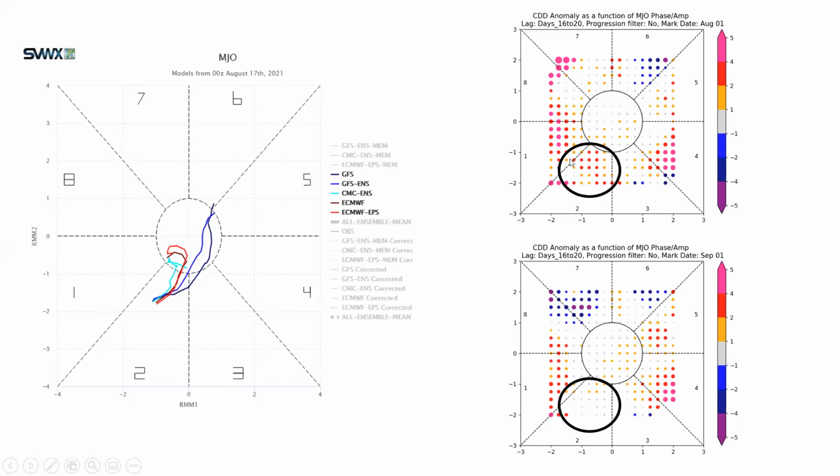If you look at your neat tool on the Rutgers page, on Dave's page there, we're in phase 2 right now. Pretty good agreement. You project it out to the 16-20 day, and it does suggest a hotter signal as of August 1st. Since we're right in the middle of August, I want to look at September 1st as well. And I got no signal there from that. But there was a little bit of a hotter signal there.